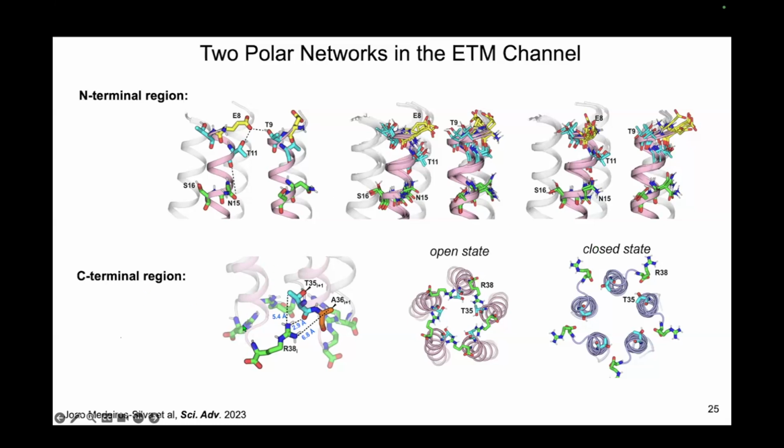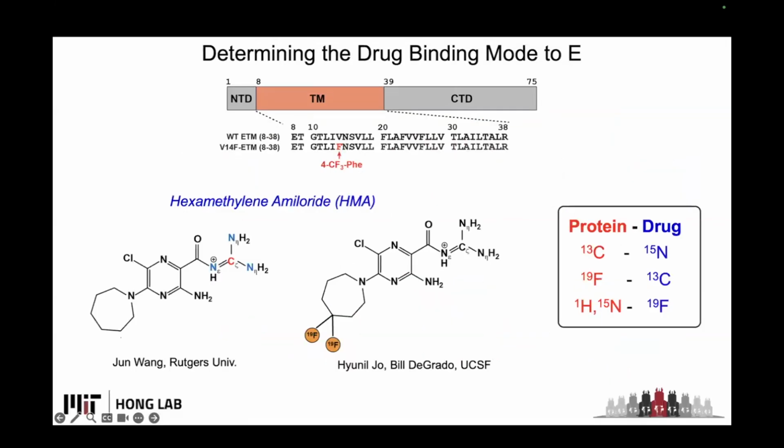to then relay into the channel. In the C-terminal end of the transmembrane domain, we find an arginine residue, which actually goes into the channel pore, which is a bit surprising, but we can rationalize this: this inward-facing arginine could make the channel pore so polar that it can reduce the energy barrier for conducting ions across the hydrophobic middle of the entire channel. And this arginine side chain conformation is quite different from the closed state where, based on our calculation, it's pointing to the lipids, forming potential salt bridges with the lipid phosphates.